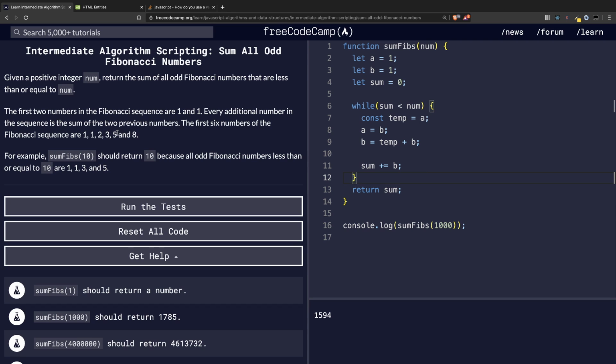What's wrong? Something's wrong. I started to lose my intuition. We did a couple, 1 hour and 20 minutes. Okay, so that's been a while. Return the sum of odd. What am I talking about? All odd. Okay, I should probably stop. So, oh boy. So we only need to add the number if it's odd.